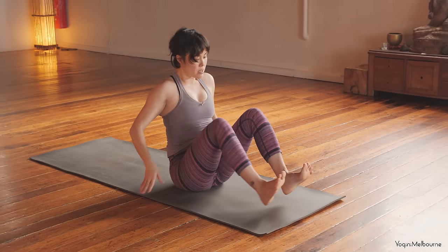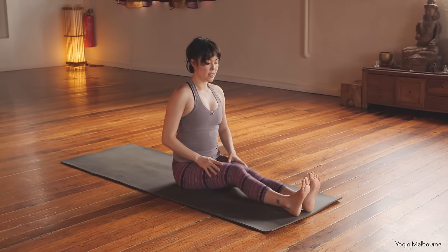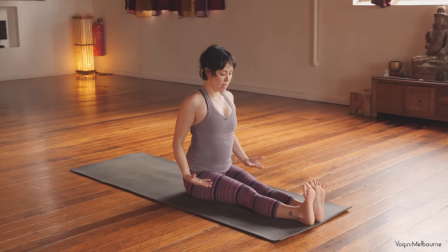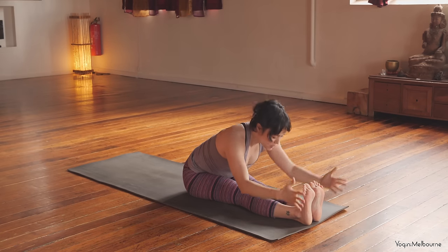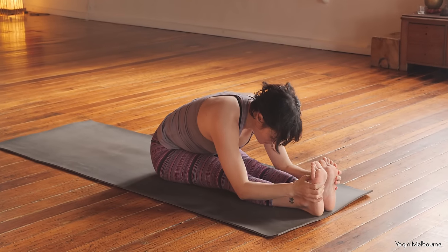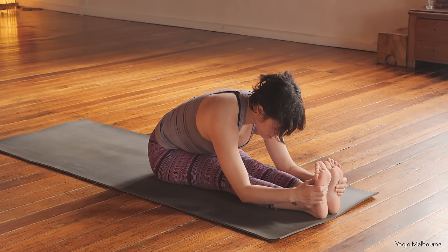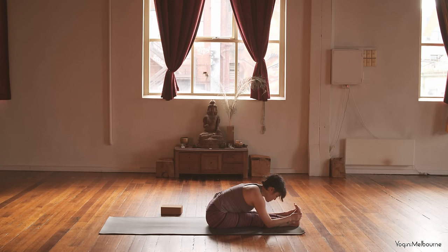And then use your hands to come down to a seated position, extending the legs out long in front of you. Give the legs a little bit of a wriggle out here. Press down through the backs of the thighs, reach the arms up, take an inhale, and then exhale, coming forward into your Paschimottanasana. Hold onto the legs where it feels comfortable. If you want to work a little bit more actively, thumbs at the base of the big toes. Use your thumbs to try to press the big toe mounds forward. Keep the feet flexed, toes towards the face.